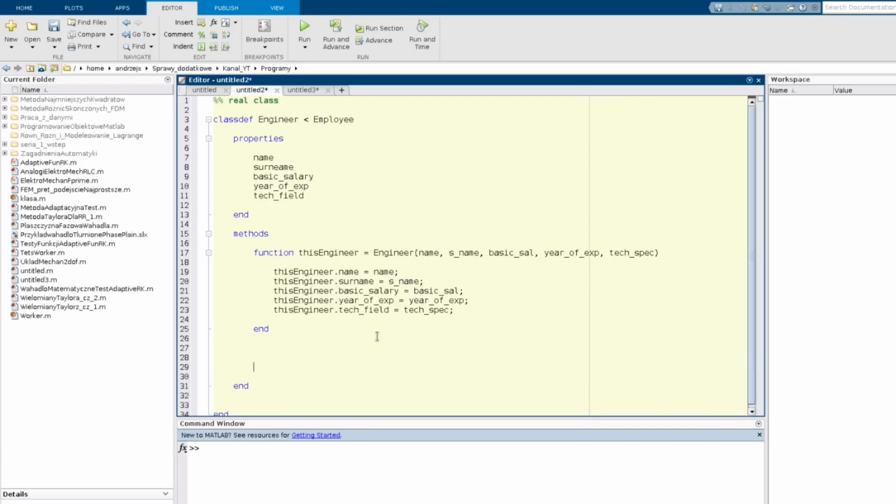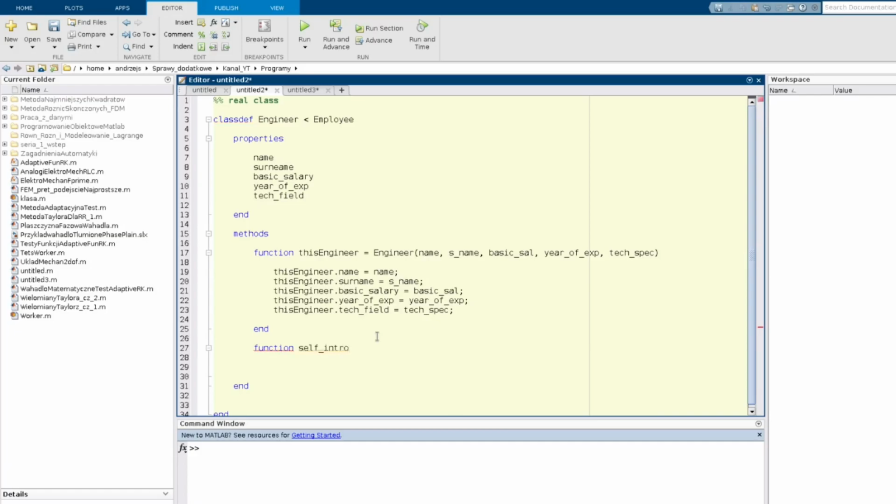So let me define another function, and it will be the first of our two functions which are defined as abstract in our main class employee. So function, here is the definition, there was only the declaration. The name is self intro.